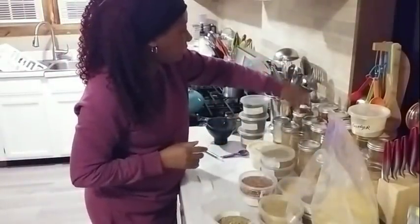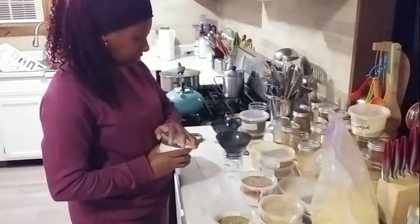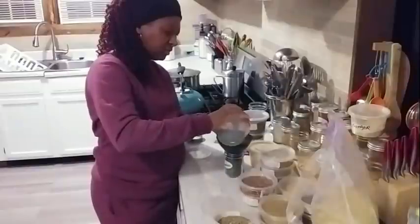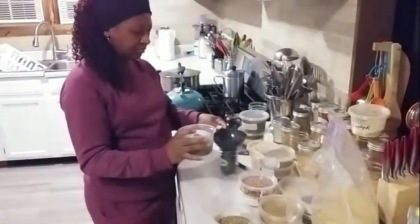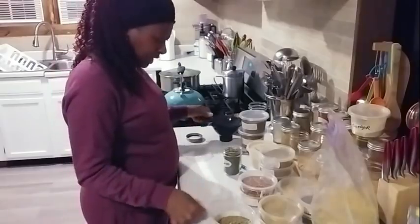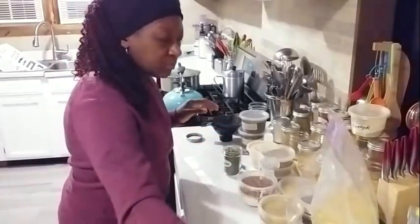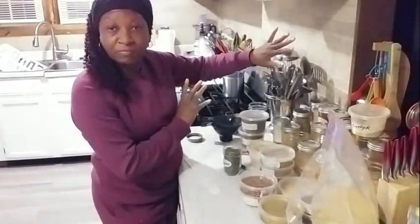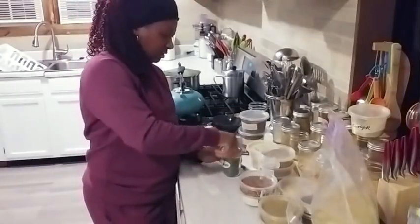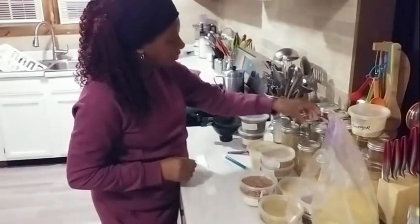And that's all I am doing with each one of these. And this really does make it easy for me while I'm cooking. I don't have to constantly be going in and out of my cabinet. I only had a little bit left in there. I don't have to go in and out of my cabinet trying to search for the spice I need because they're stacked up in my cabinet and I'm having to pull them down, look at the label, pull them down, not working. So keeping them right here works out better. And I'm going to show everything to you once I am done.